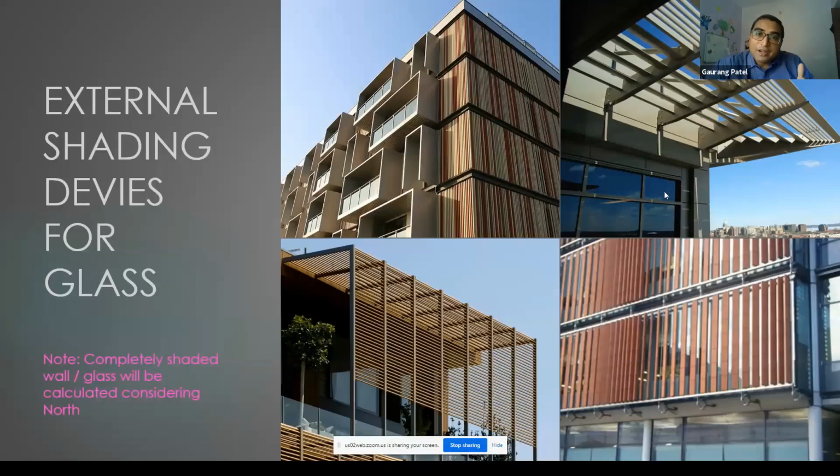Only the equivalent temperature difference will vary with the orientations. And if you have a completely shaded west wall, for example, some earlier I had given an example, you are doing a heat load for a small building, four story, and there will be a high rise building just beside that one, which provides complete shading on your west wall. At that time the west wall becomes your north wall while doing the calculations.